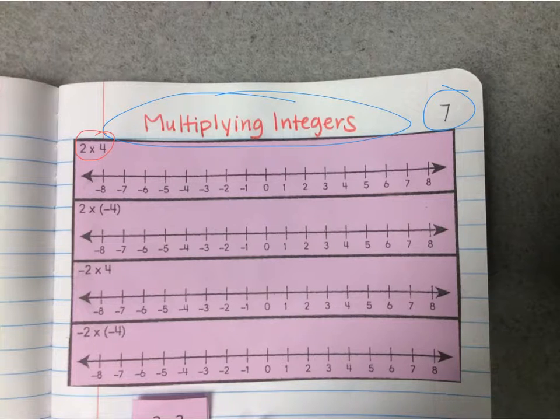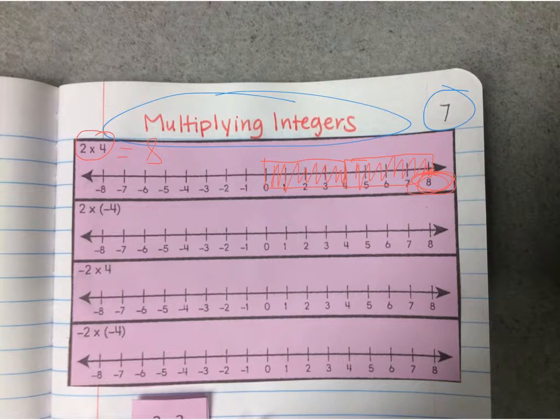So the first thing is I want to do two groups of 4. So I'm going to do my first group of 4. I'm going to start at 0, okay, and this would be my first group of 4. So I'll go here, so that's my one group of 4, and then I finish on the 4, so I want to do one more group of 4, and then there we go. So two groups of 4, which is perfect. So two groups of 4 is equal to my answer, which is 8.